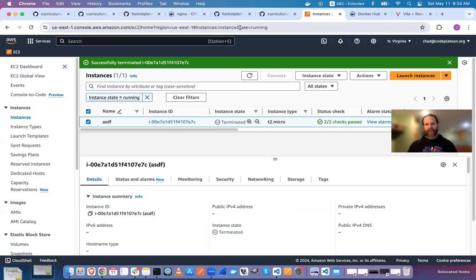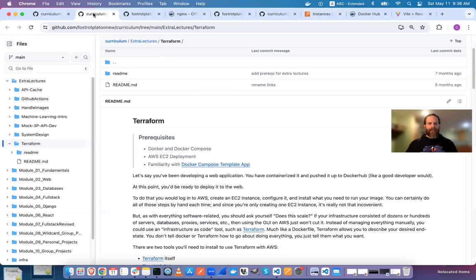So to mitigate some of that, there's something called Terraform, and there are a couple of other similar tools, but Terraform is the big one. What Terraform allows you to do is to describe all of the cloud infrastructure that you want in code, and then you can check it into version control.